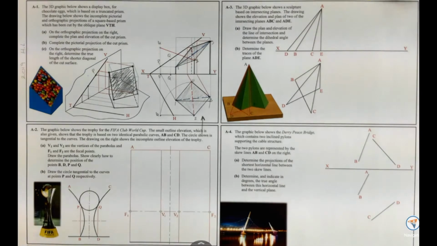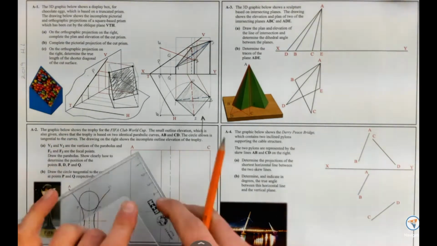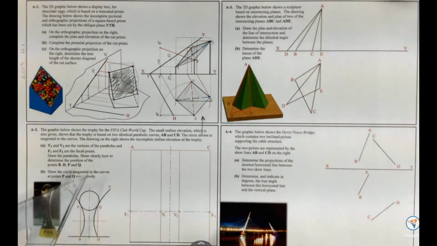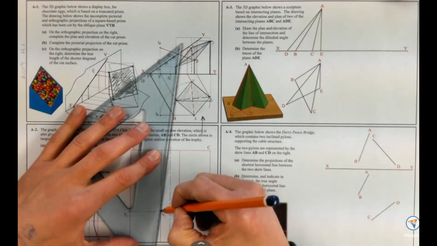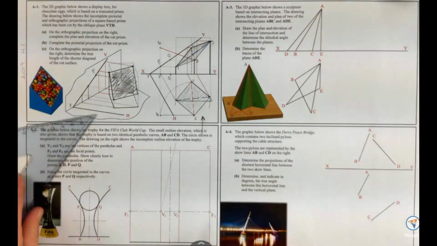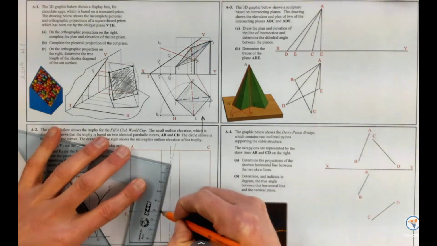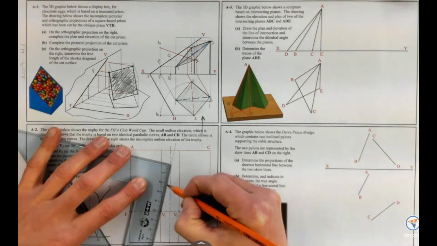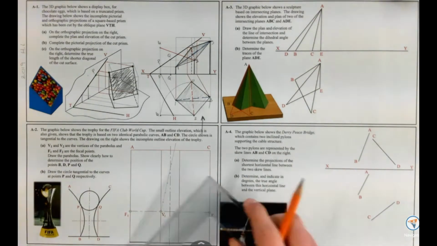Our parabola construction would be as normal. I divide it up. I can divide it up into 5 equal sections or 4 equal sections or whatever it is. It doesn't matter. I'm going to take my side out here and I'm going to divide it into 5 equal sections. So construction out, and I'll come out in tens. So 1, 2, 3, 4, 5 equal sections. Join back to the top.